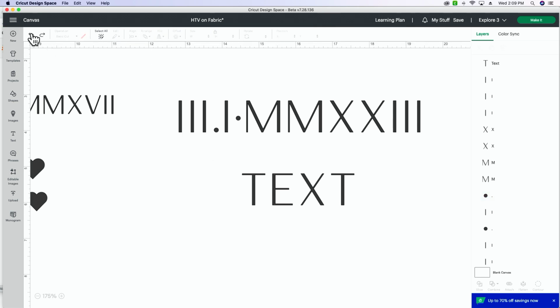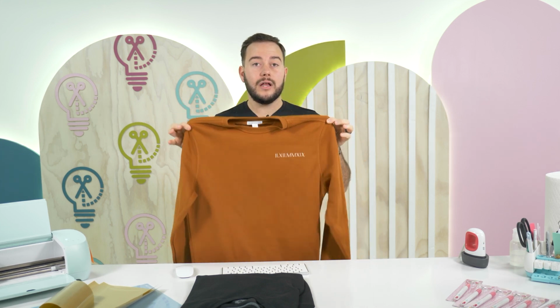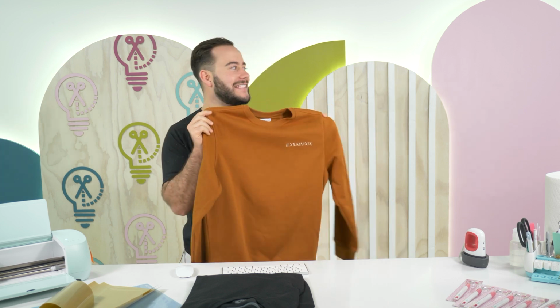Let's just talk about this for a second. Having something that is custom and sentimental, this is something for all of you sellers out there, will just make you want to wear it even more. And I think Roman numerals always make you wonder, ooh, what is that? What does that mean? It's very, very special.